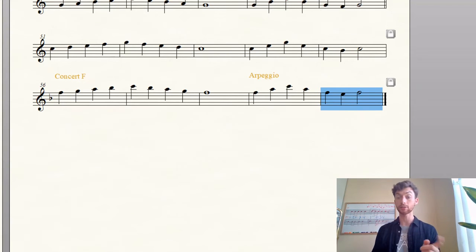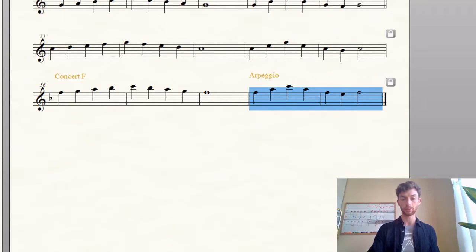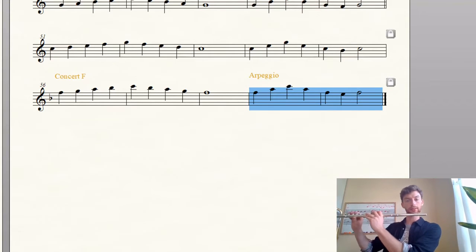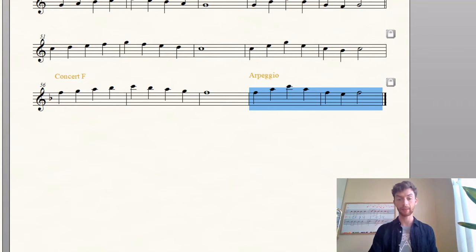Good. Okay, let's do the whole arpeggio. Whole arpeggio. Ready? And 1, 2, ready, go. Good. One more time. Whole arpeggio. One more time. Ready? 1, 2, last time, go. Great. All right. Now, go ahead and do the whole darn thing.